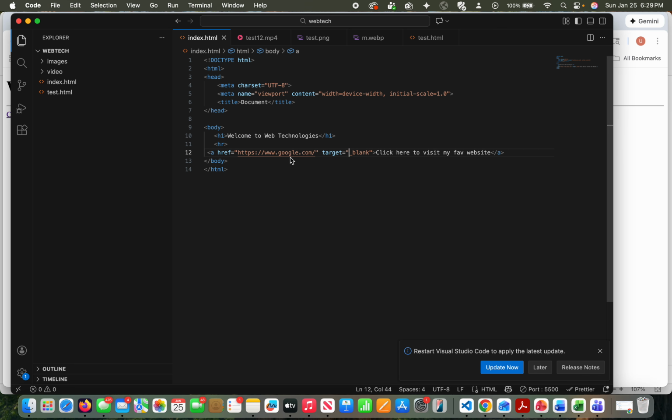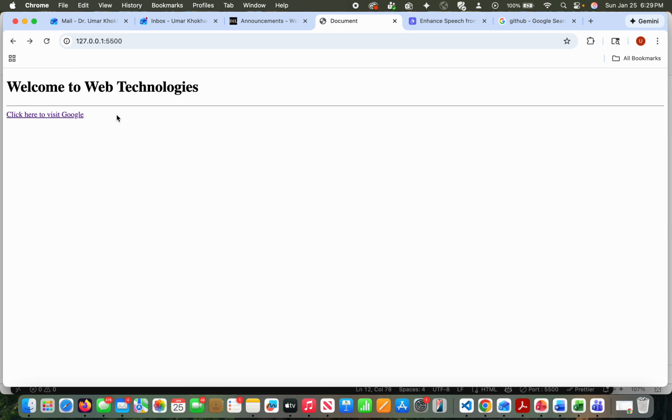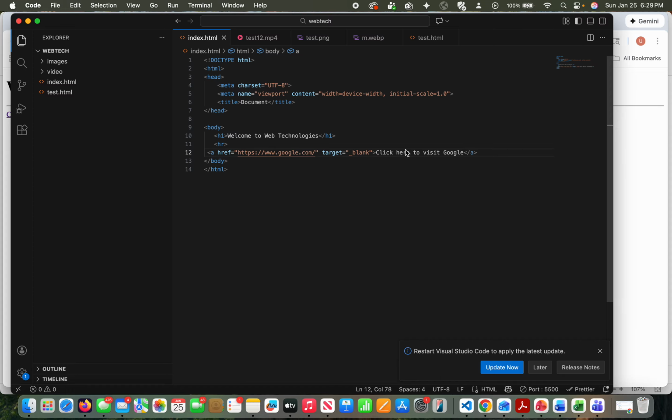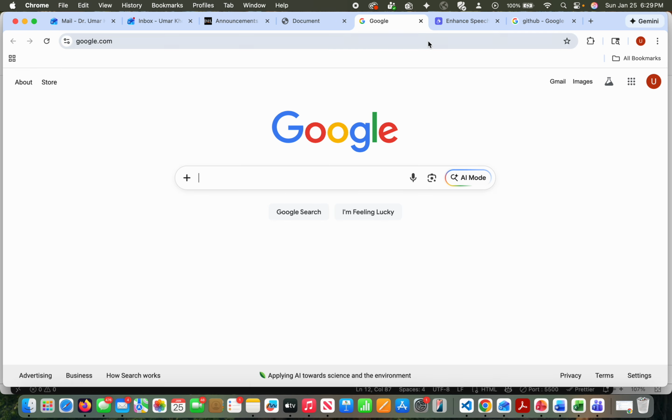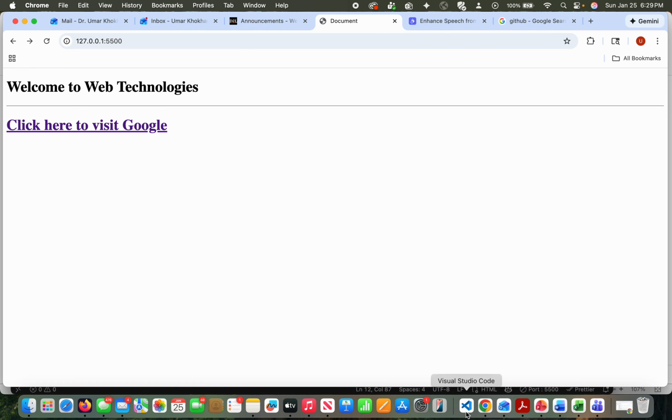So this is basically what the anchor tag is. Whatever text you want doesn't matter. Let's say you put here, click here to visit Google. It's going to change, and you're going to see click here to visit Google. And for the nested tag thing, just to let you know, if I want to make it a heading, let me use heading 1. Even though it is hypertext, I made it a nested heading. Now if you go back, it's going to be a heading and hypertext. So this is how you can control the tags.